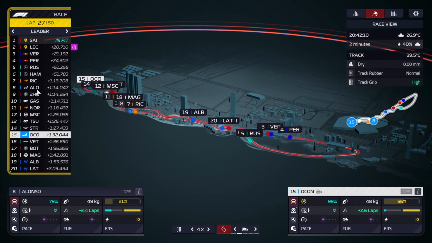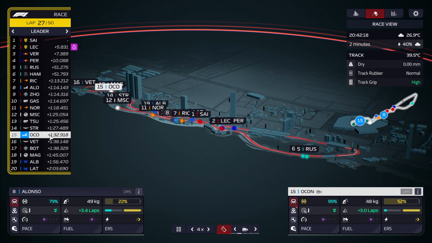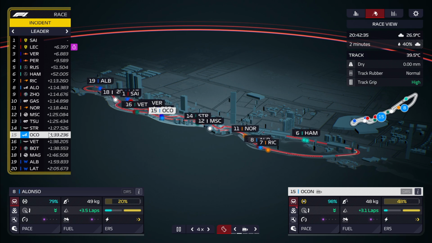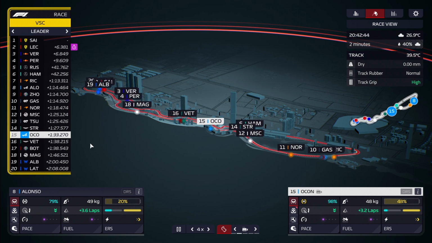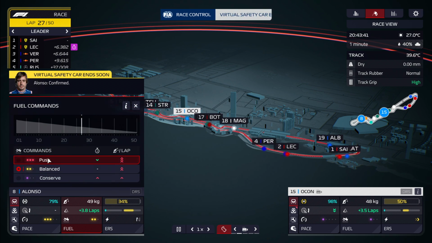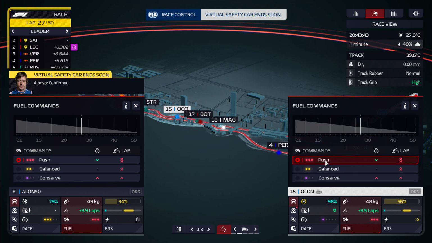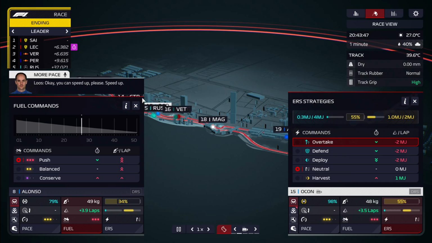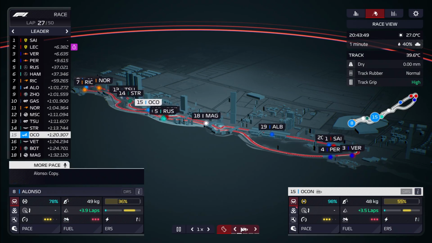Suddenly, Alonso is in P8. Ocon caught up in the mess down in 15th. Sucks for him, but an opportunity for us, maybe with Alonso, to get 7th or higher. Okay, virtual safety car is ending. So with that in mind, we are going to crank everything back to what it should be for the start of this race. Of course, every car now on the grid is going to have a lot more fuel because we've just driven slowly for a lap or two.